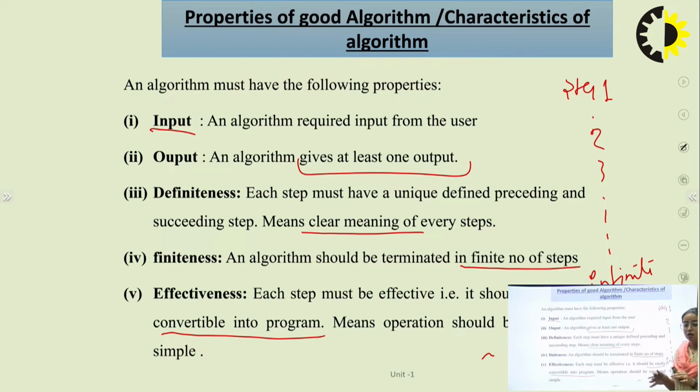For that, the operations should be easy and simple, because at last we have to convert these steps into a program. The main purpose of designing the algorithm is to convert these steps into the program.